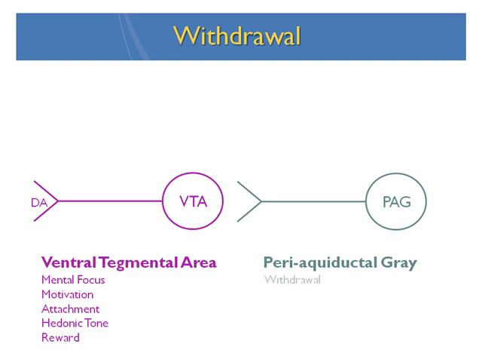And the periaqueductal gray has to do with none of those. Instead, it has to do with withdrawal, which at most is a few-day process for someone getting off drugs. The one part that the periaqueductal gray does have to do with the symptoms of addiction is that it has an arm running over to the ventral tegmental area, so that when you're in withdrawal, the ventral tegmental area doesn't make as much dopamine and the symptoms of addiction are worse. But again, that's during withdrawal, only for those few days.